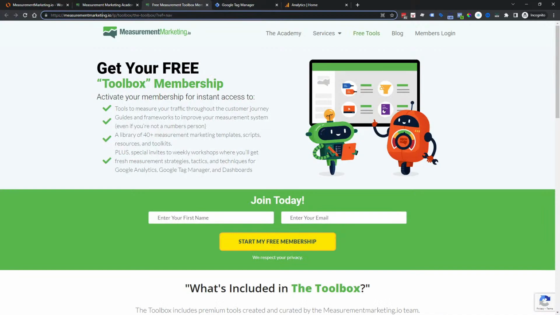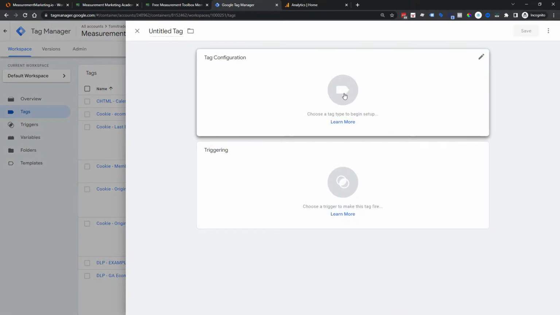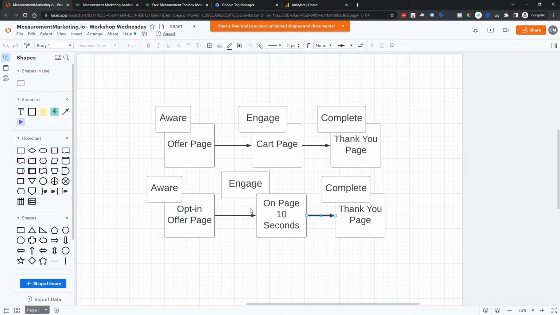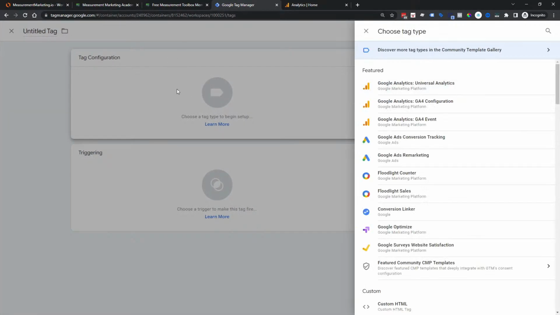And now that we have our URLs and we have this plan, we can hop into Google Tag Manager. And this is actually our real Google Tag Manager. We have lots of teaching stuff back here. But let's go ahead and talk about how we would set this up inside of Google Analytics 4. And this works very similarly to any other platform that you have. So if you have Kissmetrics or anything else, this strategy absolutely still works. If you are able to send events or signals of any kind into your platform, this still works. We're going to focus on GA4 because that's the new kid on the block, but the concept still works.